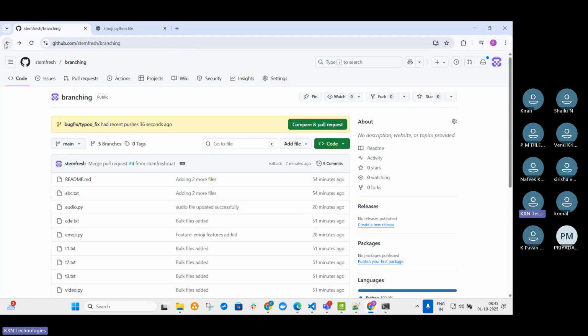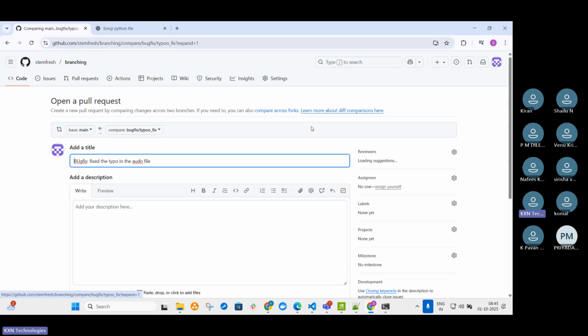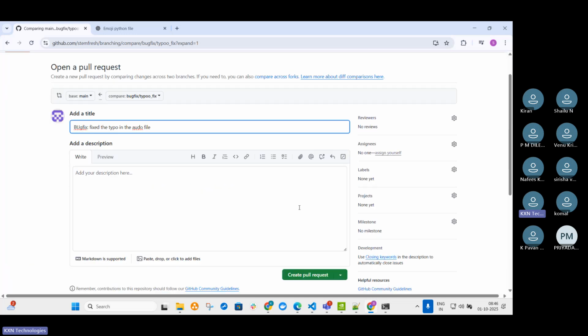So if it is a fresh one, just now you updated, right? You can see this message, the pop-up on the screen, and directly you can do it: compare and create a pull request. So you want to create this too, guys. Many times you may make mistakes, directly creating like this blindly. Read through it, guys.